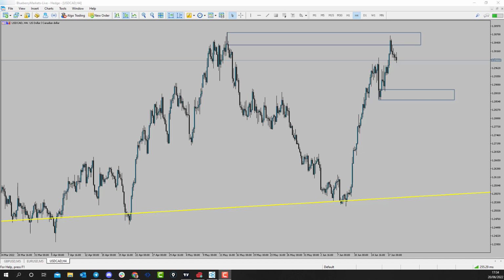But you can see here price came up and rejected this high from that previous high. I'm looking to see if we get another rejection, or maybe even a lower high coming into that area, for an opportunity back down towards this zone where we had some very strong buyers. If we break this zone, break this low, that's when we could consider seeing if price will trade back down towards this diagonal trend line I've got drawn in down through here. So a bit more of a technical setup, this opportunity.